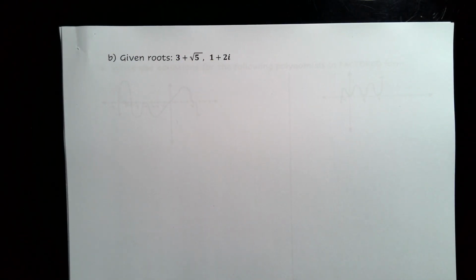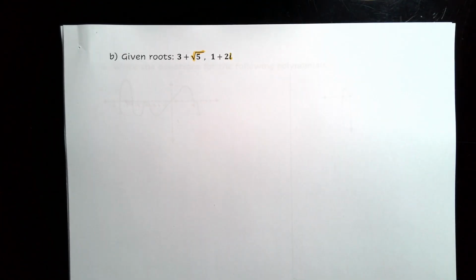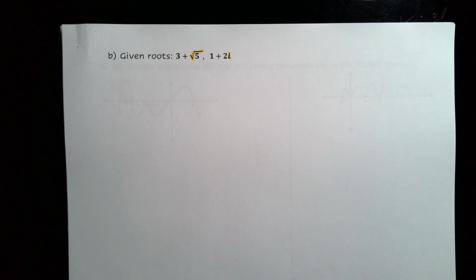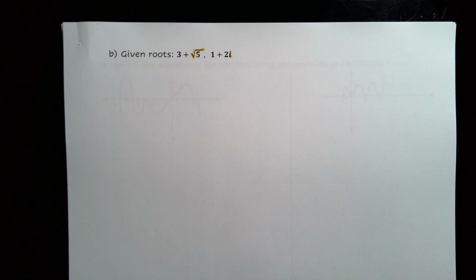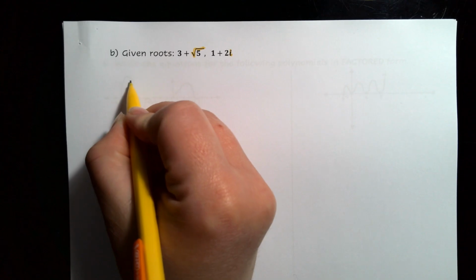Alrighty, on the next question, this is asking us to write our given roots. So this one, if you notice, I do see a square root here. Anytime you have a square root or an i, which we do have here, that means conjugates are part of our roots. It comes in a pair. Now, most of the time, they do not tell you that you have a pair. They only give you one of the roots. And then, sorry, that's my kitty cat. And then they tell you that you need to acquire these roots on your own.